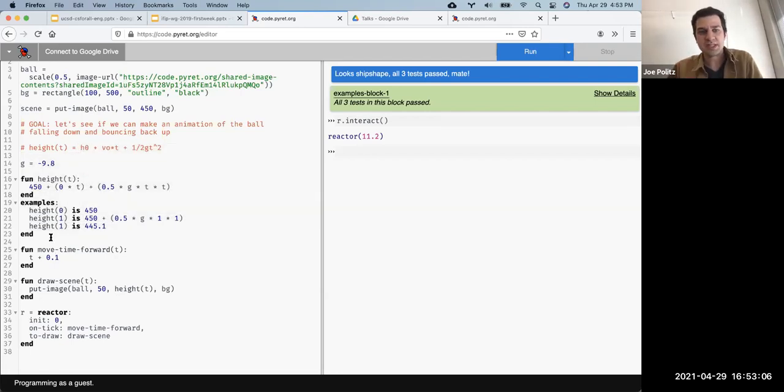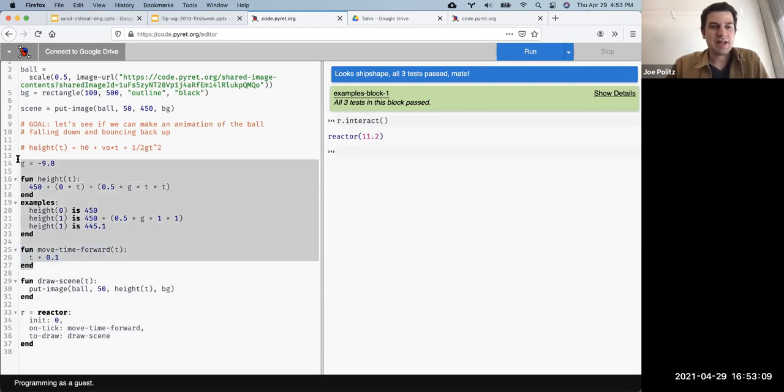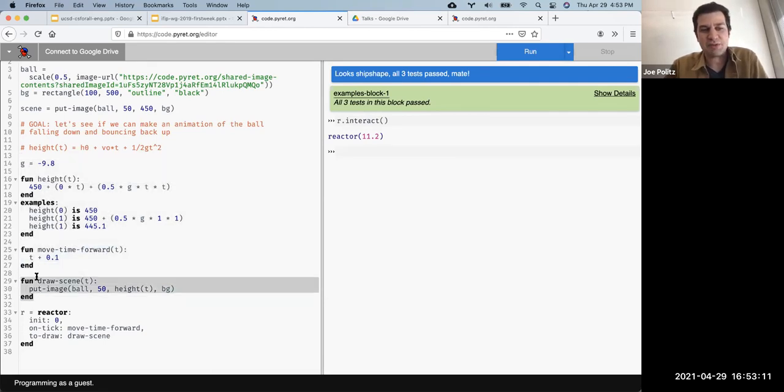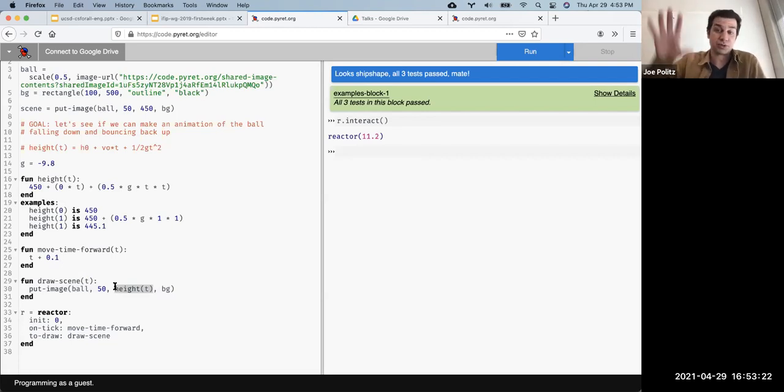Really, what the physics teacher cares about is this stuff. This isn't very physically relevant. The function draw scene isn't really relevant for your physics education, except for understanding that if you are plotting something on an XY coordinate plane, this height is the thing that controls where it's showing up on the up-down axis. That's the physically relevant interpretation of that.